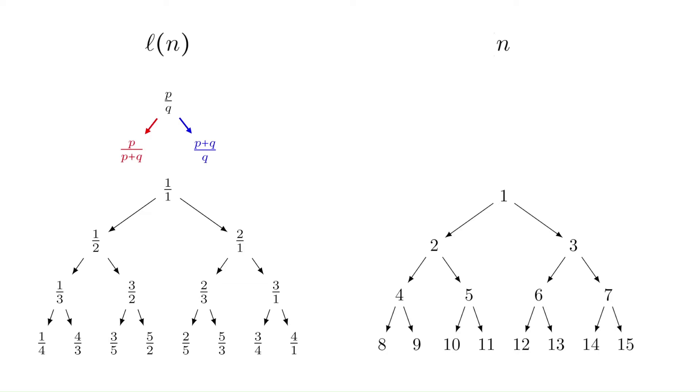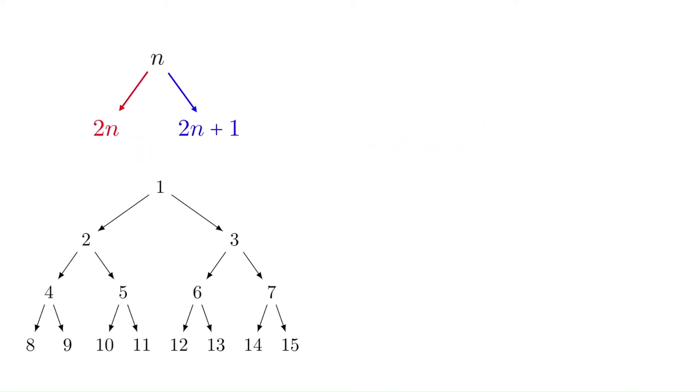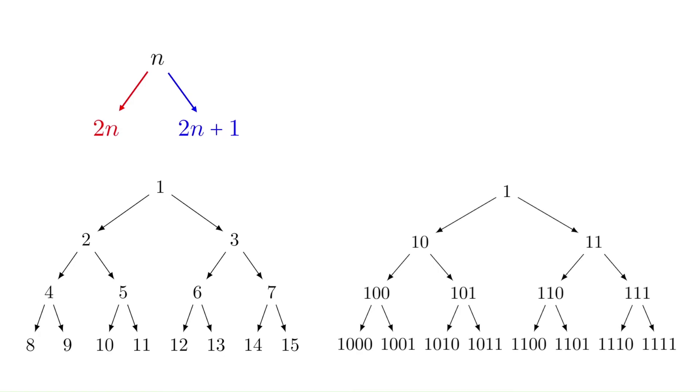What are the generating rules for this tree? They're simply 2n and 2n plus 1. Computer programmers may recognize these as important operations in binary, so to make the patterns in this tree more noticeable, let's rewrite the numbers in base 2. I'll denote that with n subscript 2. Now we can interpret the rules as appending a 0 to go left and a 1 to go right. That's because multiplying by 2 in binary is the bitshift operation.